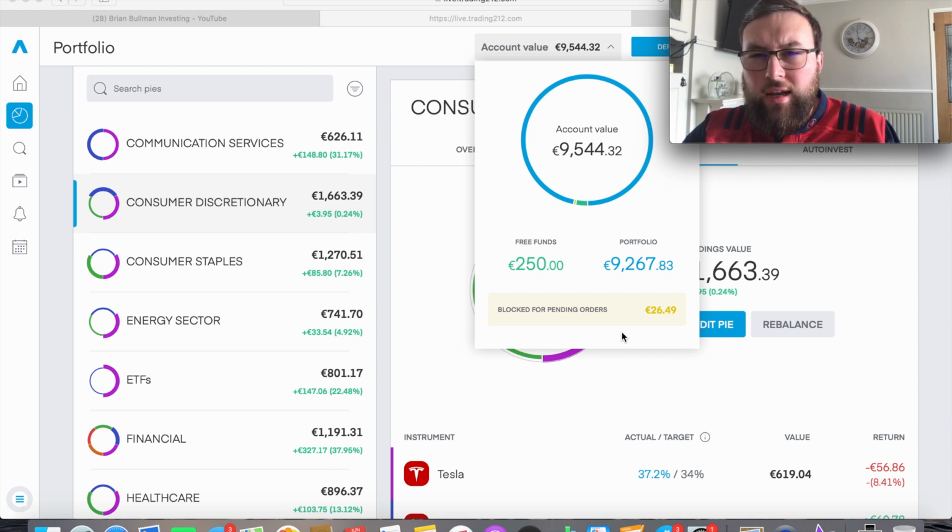However, I do feel like I want to add further into my Tesla position. That's why I wanted to put most of the capital in here this week. Now, I've always been putting capital into the iShares Clean Energy ETF, but as I said, I do want to diversify my capital to dollar cost average as well. And because we have about 35 shares of the Clean Energy ETF and only 1.1 of Tesla, I definitely thought that the €100 was best suited within Tesla and 26 within the iShares ETF.